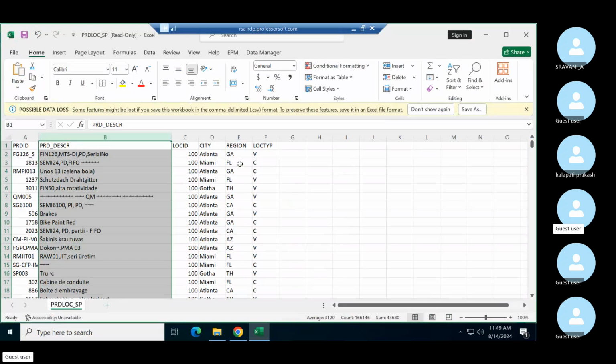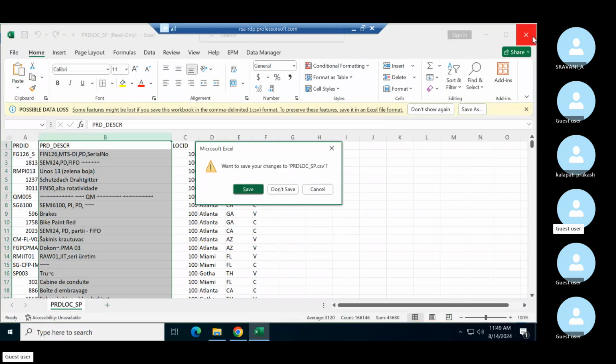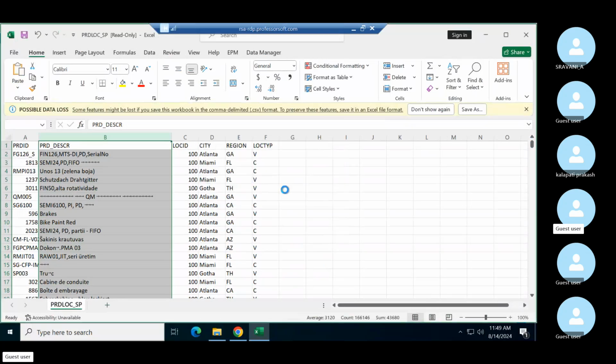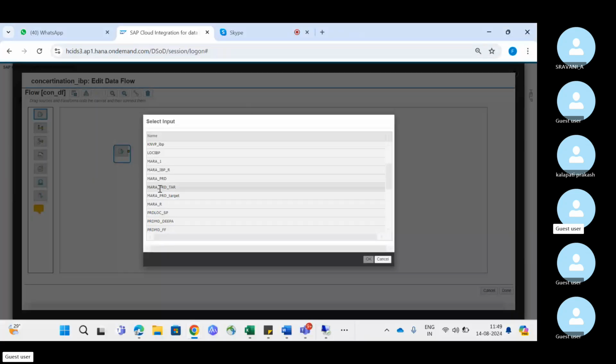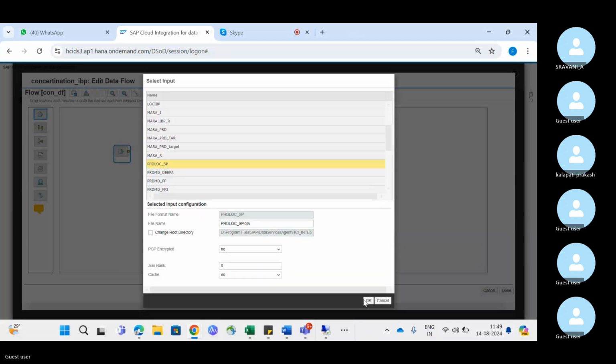Okay, we have here product location master data. Don't save. That is prod log underscore SP. Let's take that field where it is. Click on OK. Here again, it's not working for me.